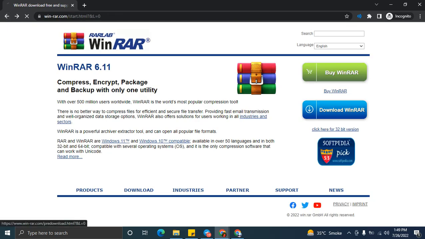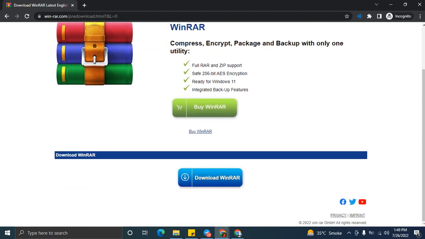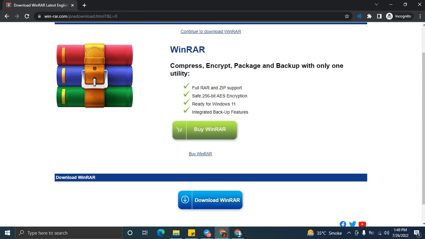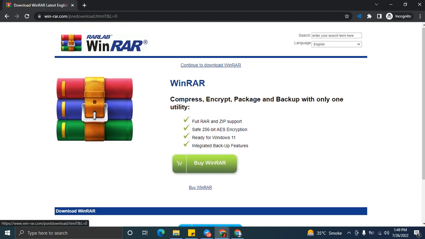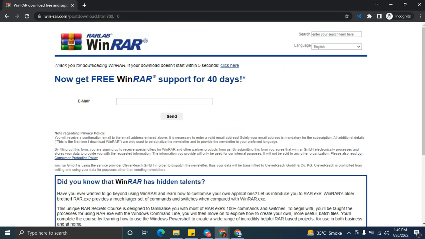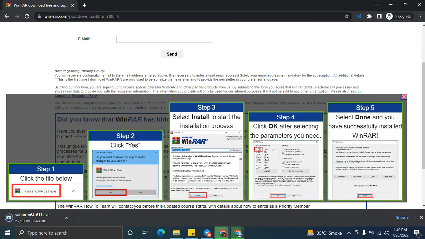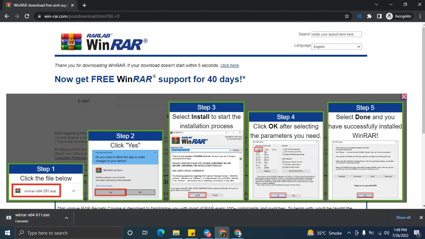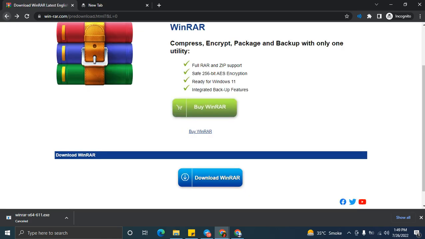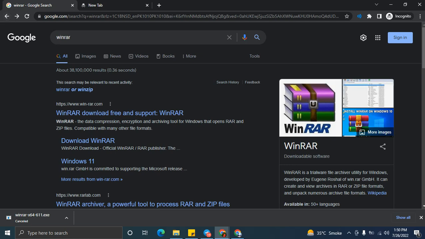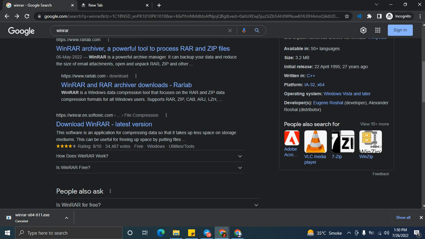Alright, so I will click here to download. So this is WinRAR. I will click here, continue to download, and then this is how it works. The WinRAR file has been downloading here. Once it downloads, you just have to install it, and boom, this is how it works. So these are some top 5 compression software. WinRAR is really great. It has been working great since 1995.